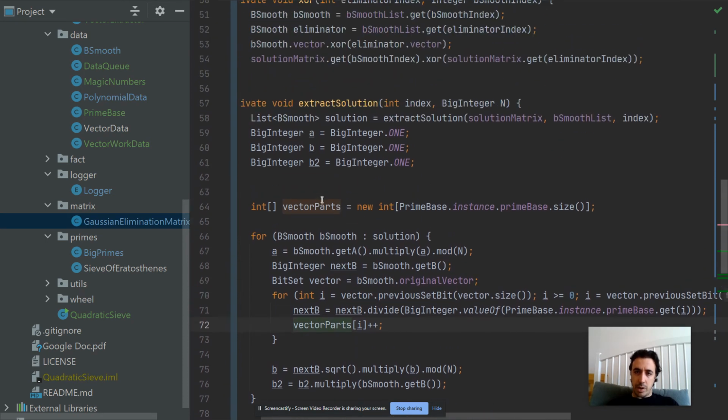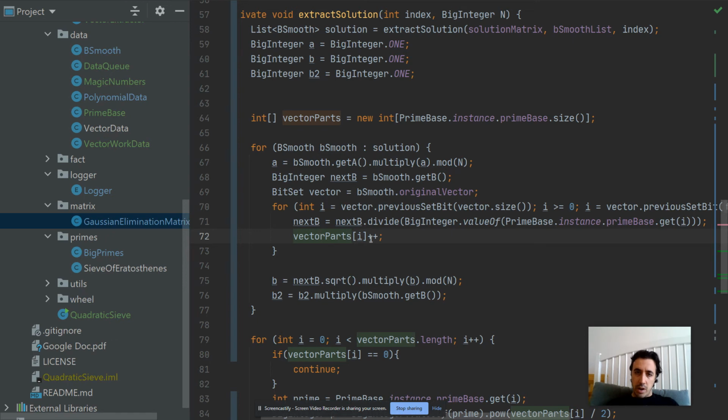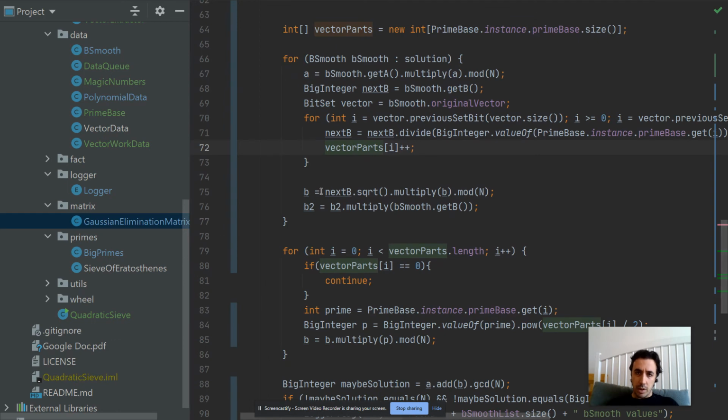So we have vector parts with the size of the prime base, an integer, and we are counting how many times we saw each of those vectors. Then we can take the square of the next b because we know now that it's a square. So we can take the square root of it and multiply it by the b that we are collecting. B is the final product.